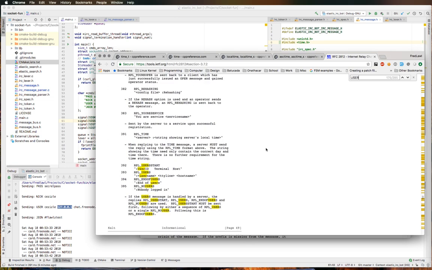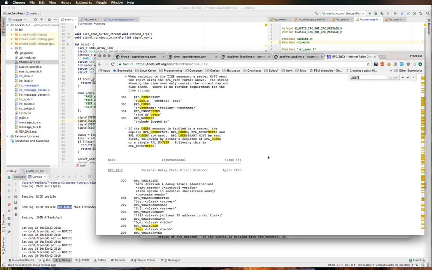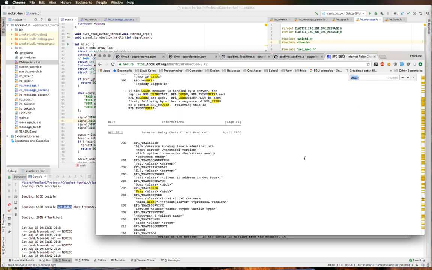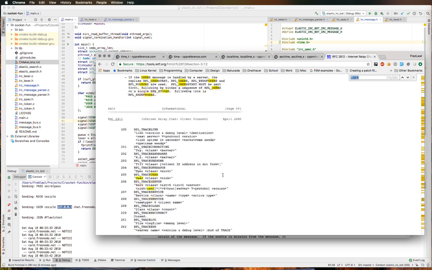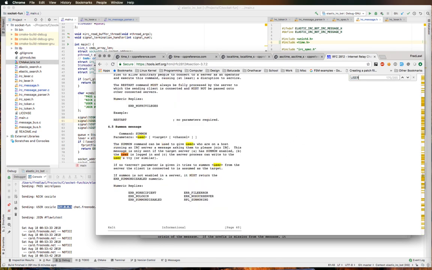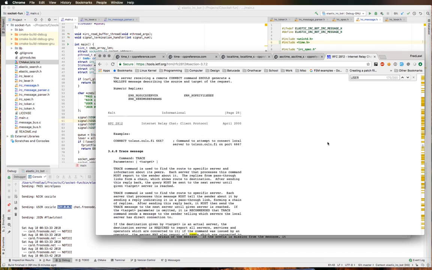I always find that browsers have the worst page searches ever. It'd be nice if I could use regex or something, or do anything that grep would do, any of those ways to search. Because this is a little ridiculous.